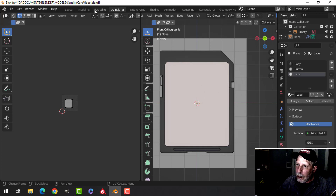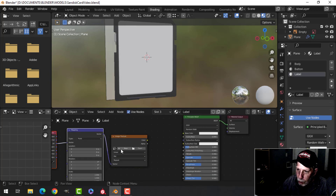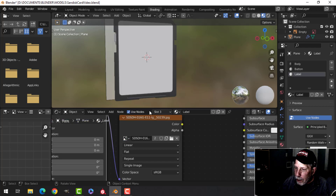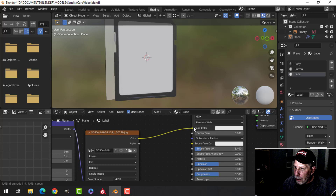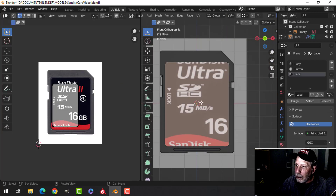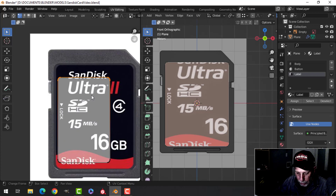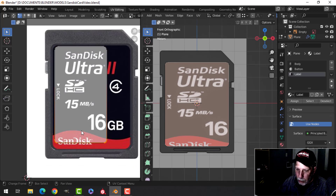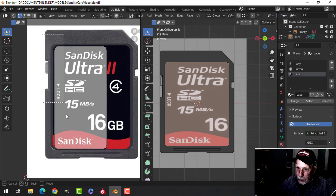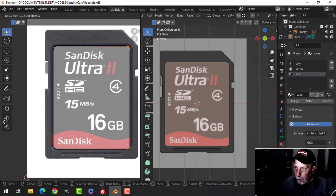In the shader, I'll press Shift+A, Texture Image Texture, drop that down, press Ctrl+T and it will connect UV into there. I've already got the image loaded as a reference image so I'll just select that and drag it into the Base Color. Come back to UV Editing, make sure we can view it there. I'm going to manipulate this — grab the upper vertices, press G Y and pull them up to near the top of this block. Select the bottom ones, G Y pull to the bottom. Select side ones, G X pull them out both sides.